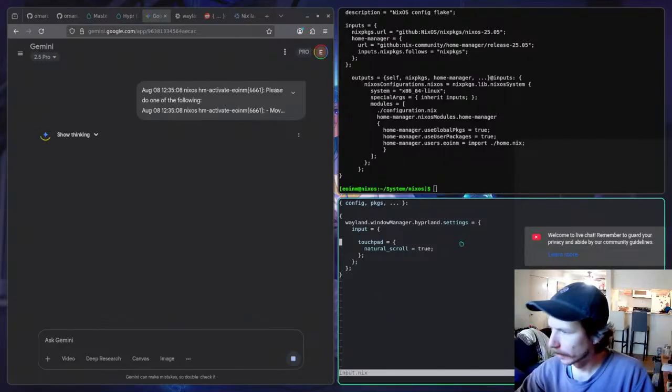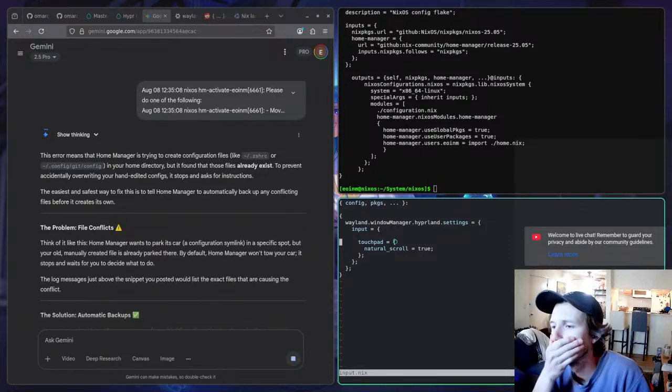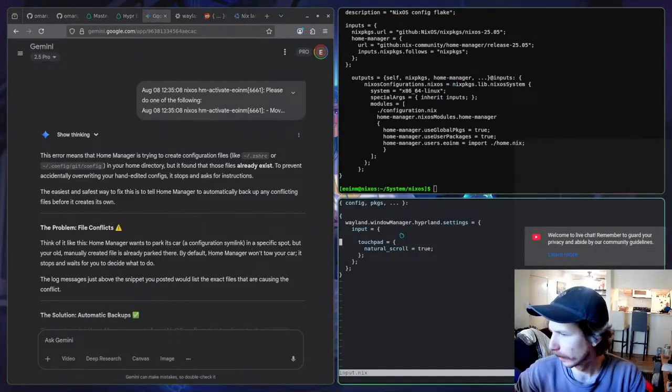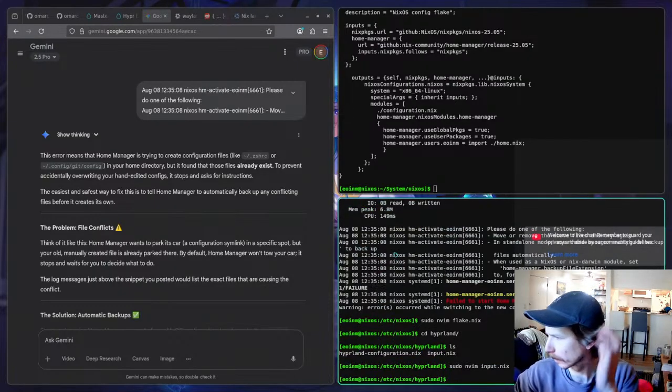So, it's not clear to me. Actually, this is a great debugger, because it says move or remove the above files to try again.